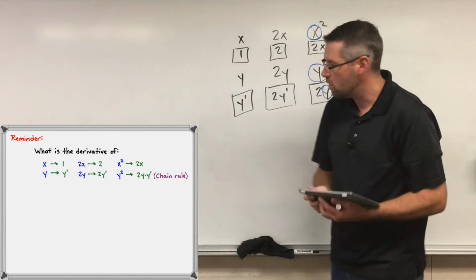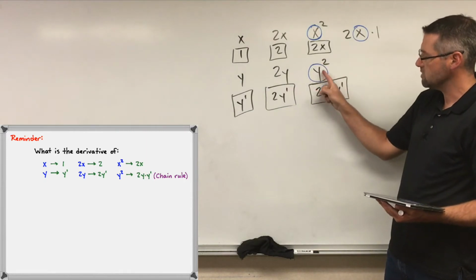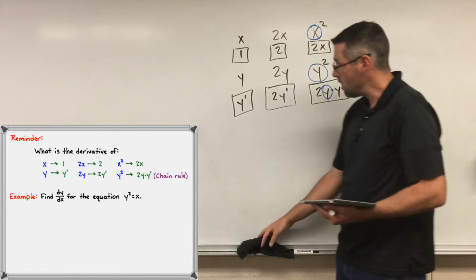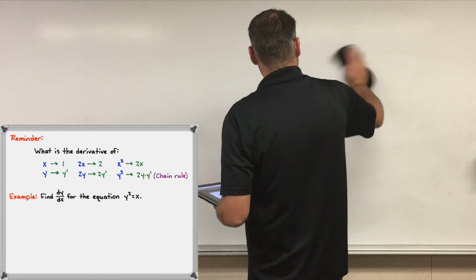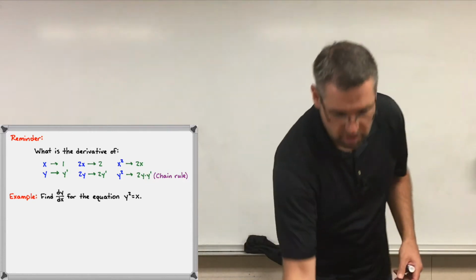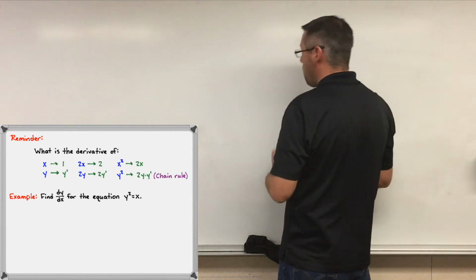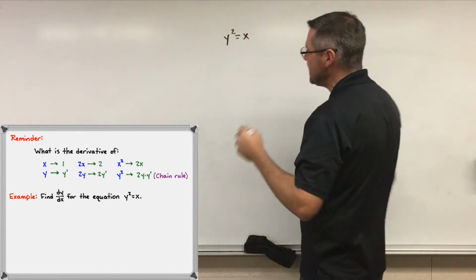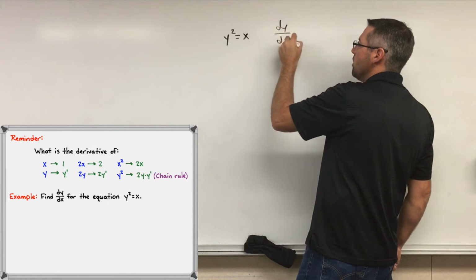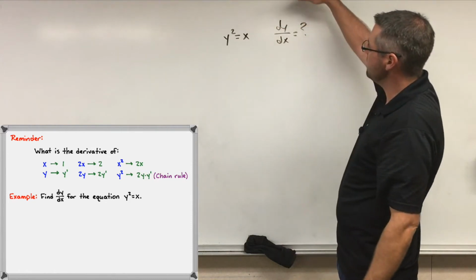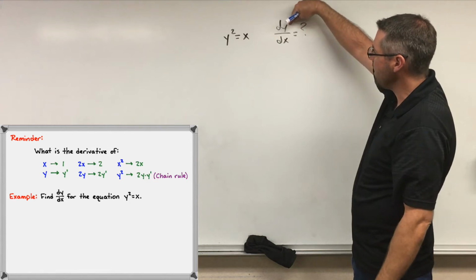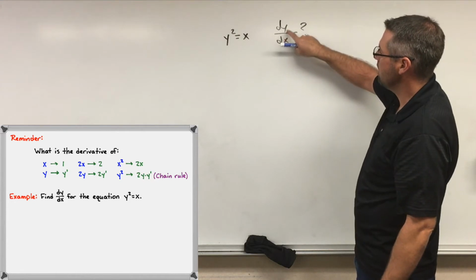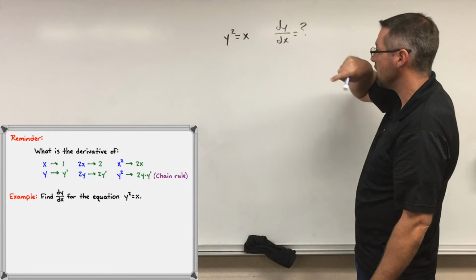So again, we use the chain rule on this one. The derivative of the outside times the derivative of y times the derivative of the inside. All right, so let's take a look at an example of what this looks like when we don't have an explicit equation. Let's take a look. Here we've got y squared equals x, and we're looking for dy/dx. Well, we've got to read what this is saying. It's saying we want the derivative of y with respect to x, which means x is my input, x is my variable, and y we are treating as our output, our function, if you would.